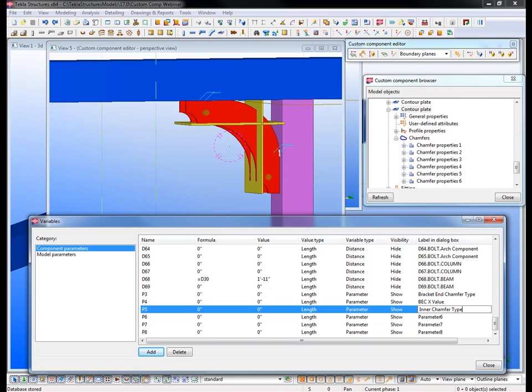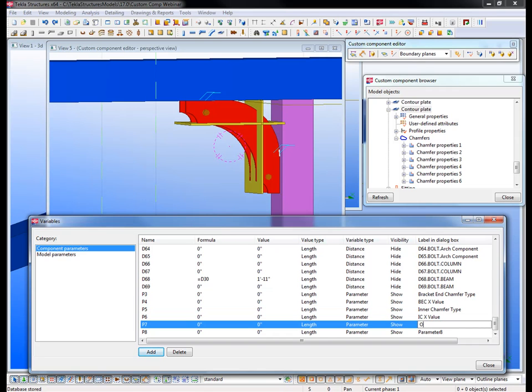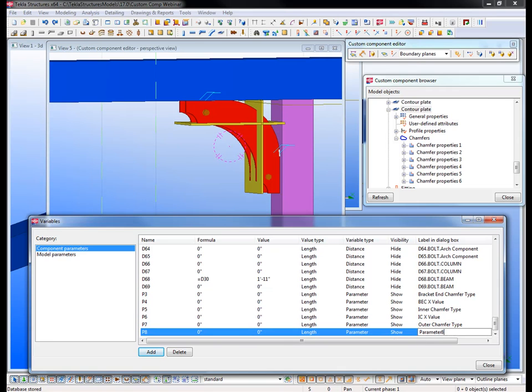So again, while Lee is typing that, you can see that what we've done before this webinar today is we've decided what parameters we want to define, what parameters we want to offer the users to vary. So we've decided on that, and this is a good way when you're working with custom components, to decide what the parameters are going to be beforehand.